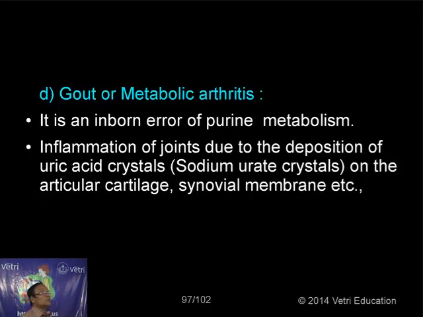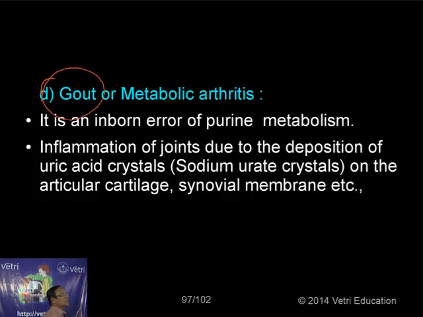The last one is a kind of metabolic arthritis, due to a metabolic disorder. We have the purines in the nucleic acids, adenine and guanine, and these undergo degeneration to form waste products like uric acid. So uric acid is a product of metabolism of purines, namely adenine and guanine. Normally the uric acid is eliminated through urine. Occasionally, the uric acid gets accumulated in the synovial cavity in the form of sodium urate salts, either on the surface of the hyaline cartilage or on the surface of the synovial membrane. Accumulating anywhere in the joints, it causes a metabolic disorder called metabolic arthritis. It is otherwise called gout.